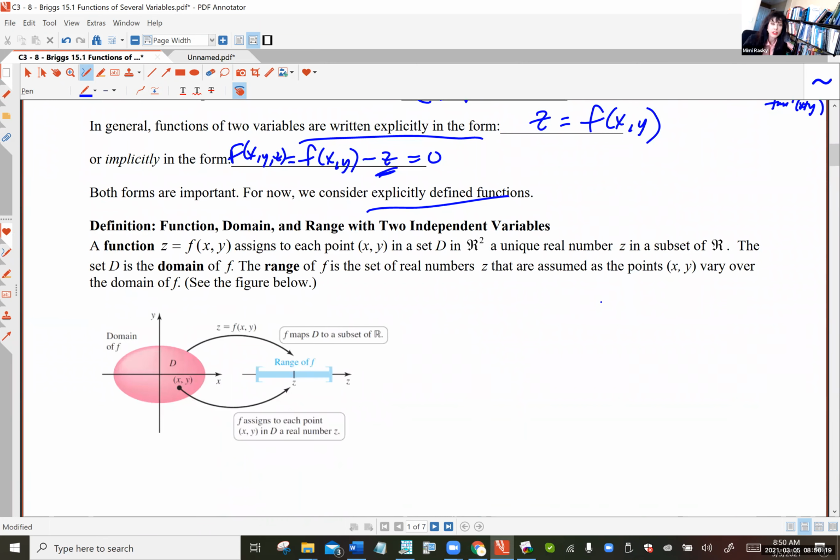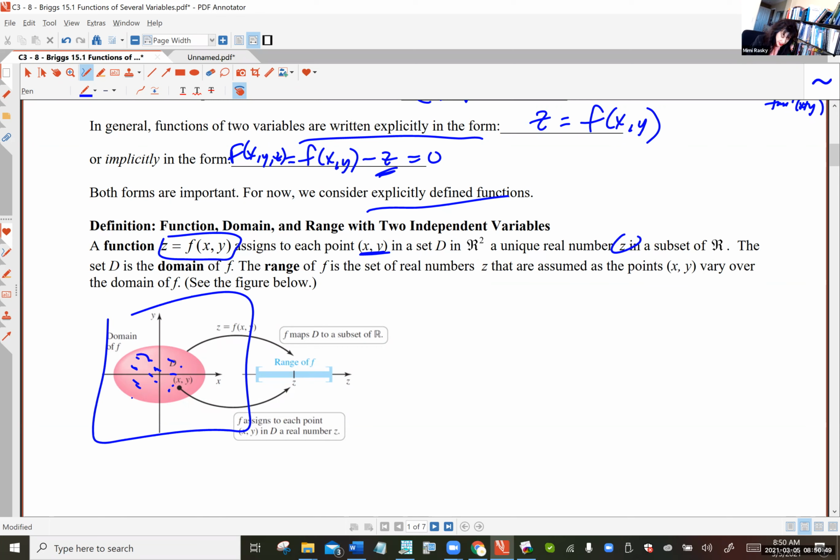Let's talk about domains. Now that you have a function of more than one variable, let's stick to an easy one, a function of two variables, which is typically given as z equals f of x y. The idea is it eats, if you will, points x y in the xy plane. So here's the xy plane here, and you feed it any number of points here, and then the output is going to give you z, where z is some altitude.